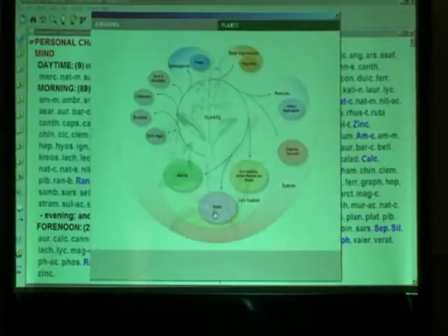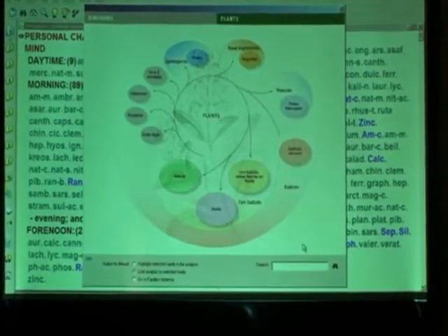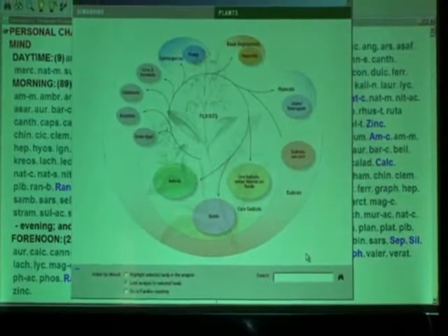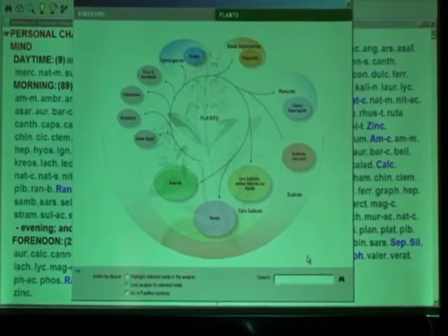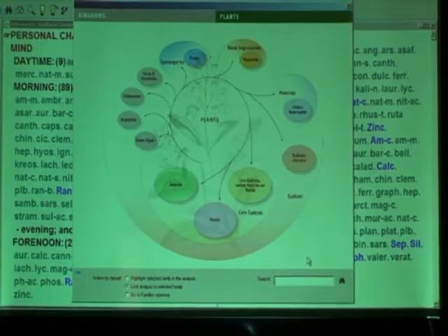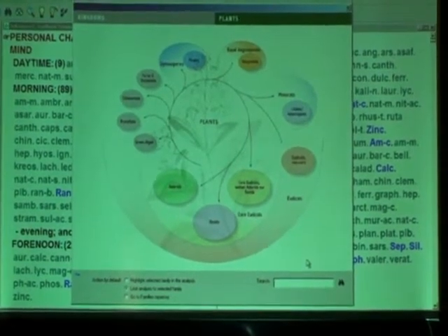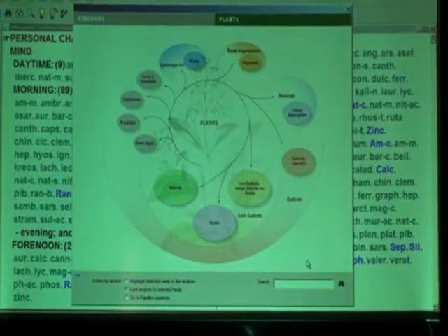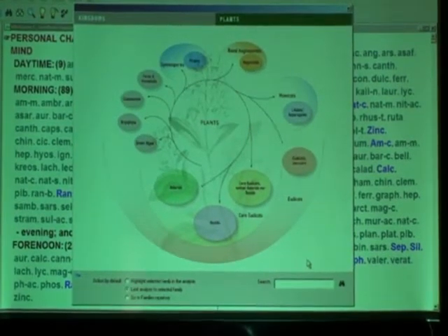I click once, and it brings me to the first plant level illustration. And here we can see that all of the major categories of plants are represented. These are organized in a very precise scientific manner based on the most current thinking using the most recent taxonomical system of classification.